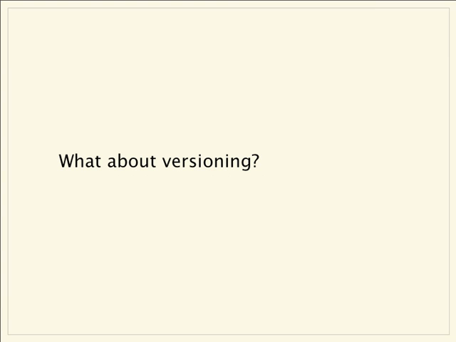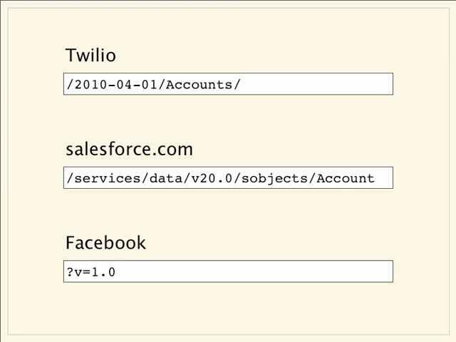Versioning is a very important problem to solve. Here are 3 examples of how versioning is handled by Twilio, Salesforce, and Facebook. In my opinion, the least interesting of these, the one that causes the most harm, is actually Facebook's approach. If you do a search on Facebook API version, your first hits will be discussion boards where app developers' apps stop working all of a sudden. It's because Facebook upgraded the current API to a new version, and it broke the existing version, and because it was an optional parameter, the developers didn't have that version in their code, and therefore their code breaks.